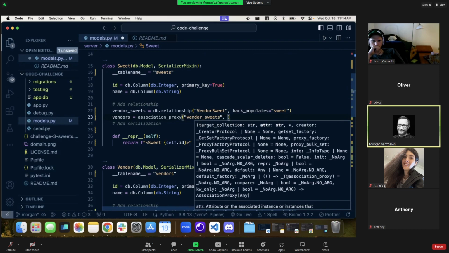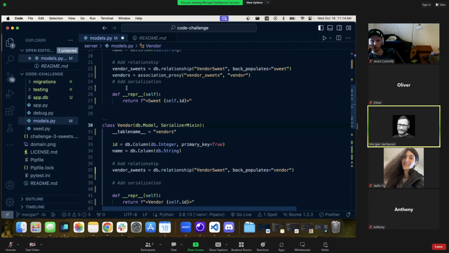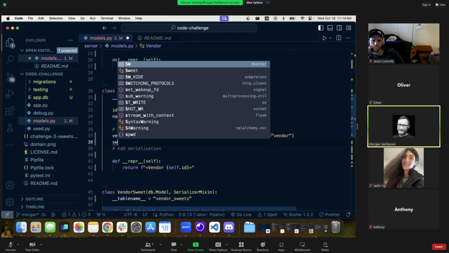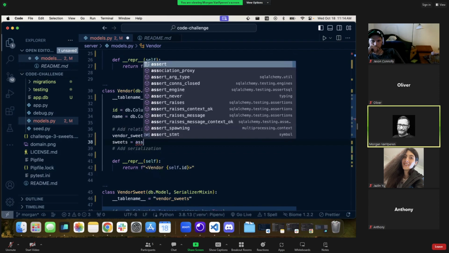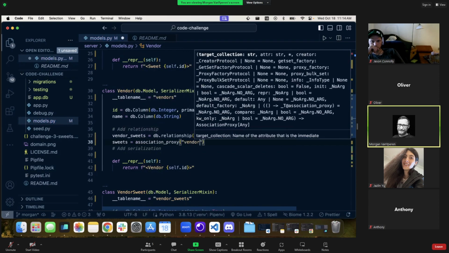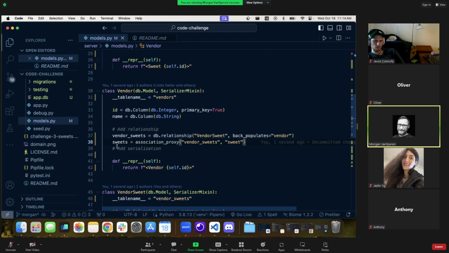And then what I would call on each vendor suite to get a vendor, which would just be vendor. And down here, suites equals association proxy. Also goes through vendor suites. And each one has a suite. That's how I get all the suites for a vendor.